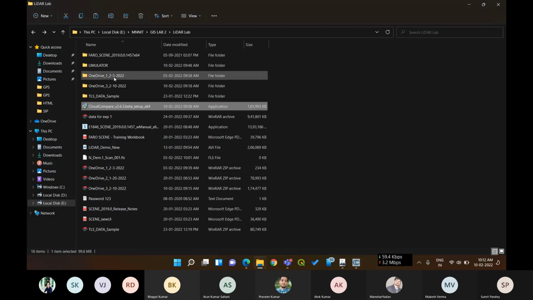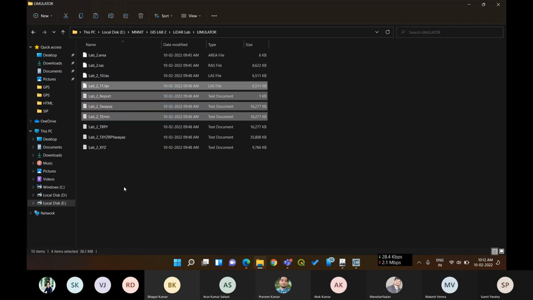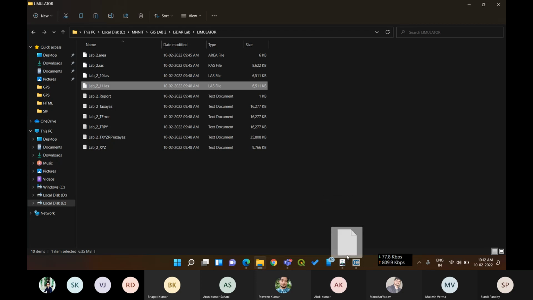Drag and drop the last file that was generated, the one with the LAS extension. Sir, two files are there, 10 and 11. Just one file with the last format.